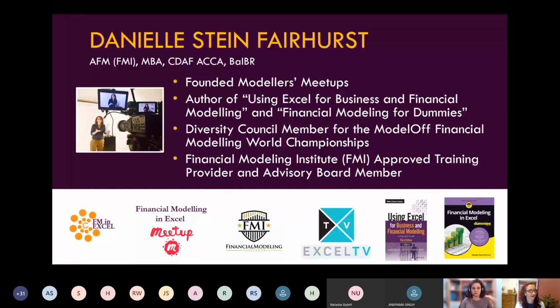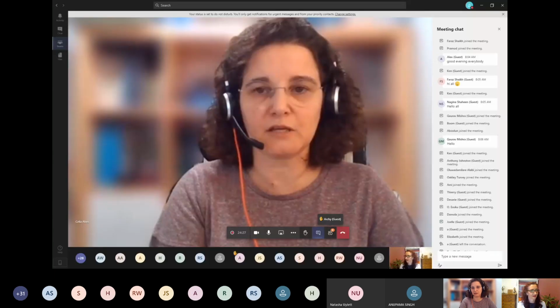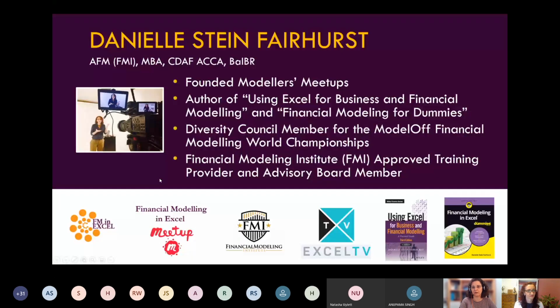If you are a bit confused about where the icons might be, in the desktop version of the application you might be able to find them, depending on if you turned on that setting or not. Okay, Danielle, sorry about that. I won't interrupt you anymore. That's okay. Feel free to jump in. I cannot see the chat at the moment, but that's okay. So feel free to just jump in with any questions or comments.